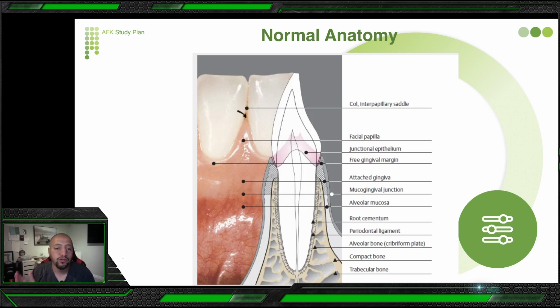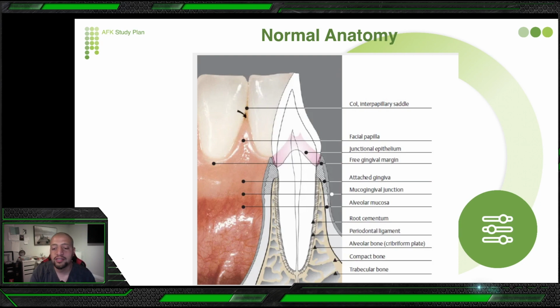Junctional epithelium is the part of the gingiva which is adherently attached to the tooth by more than one mechanism. This is not the place where we're going to speak about this mechanism, but you should know this one, the junctional epithelium, and the level of the junctional epithelium and its location relative to the cemento-enamel junction is extremely important here. And then we're going to speak about the free gingival margin. And then you see here the difference between the mucogingival junction and the free gingival margin. The mucogingival junction is more apical. It is the line differentiating between the gingiva attached to the periodontium and the loose gingiva, which is down, just covering the alveolar mucosa, but not attached to it.